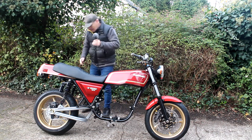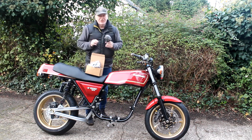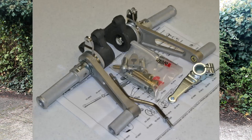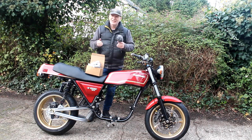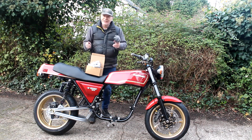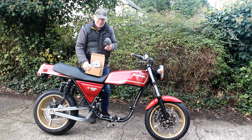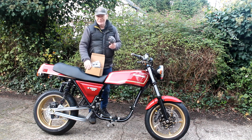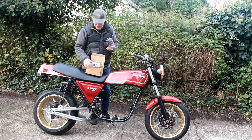The next thing that's happened is I finally got something I've been trying to get hold of since June - it's now late November - and that is these Tarosi rear sets for the bike. I first ordered them back in June from a UK supplier with about a 30-day lead time. After 30 days nothing, after 60 days nothing. The supplier said Italy were on holiday and they'd send them in September - September came, nothing, October nothing. In the end I ordered direct from Italy, which was even cheaper than the UK supplier, and it arrived within two weeks.